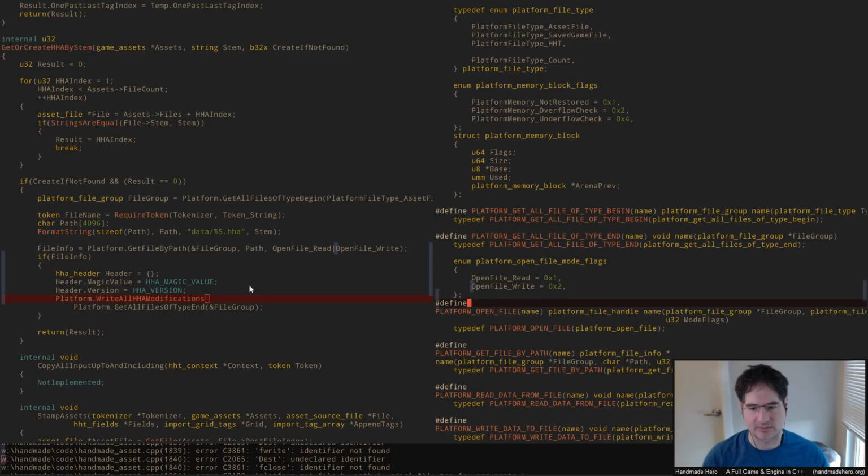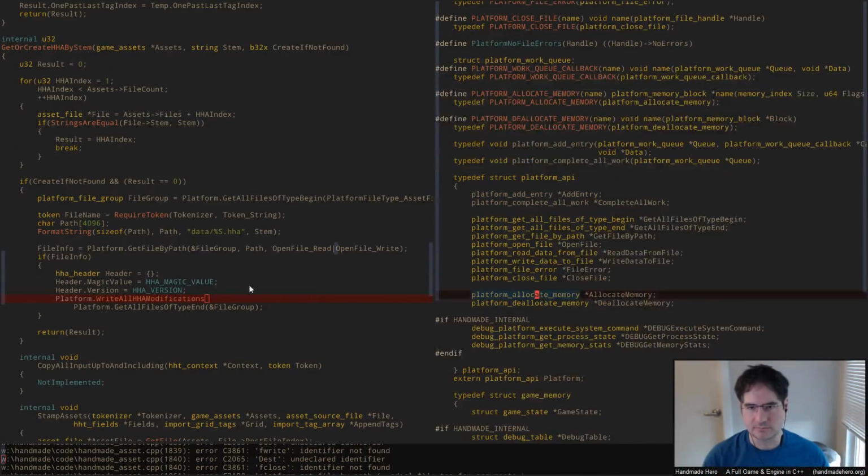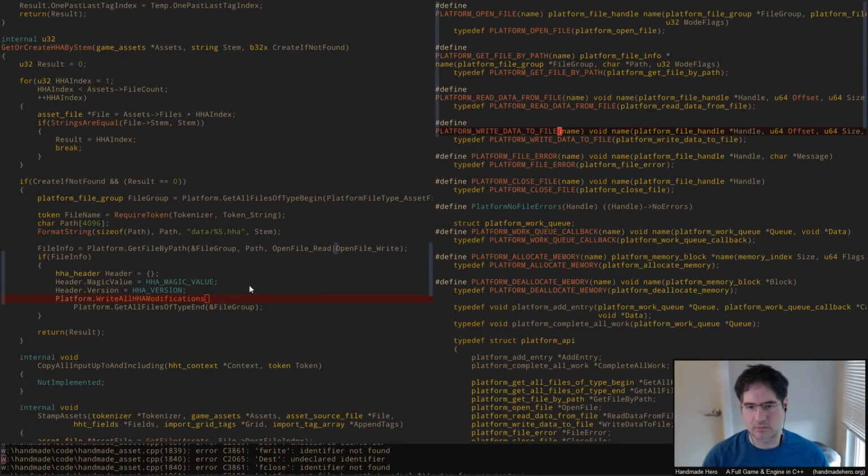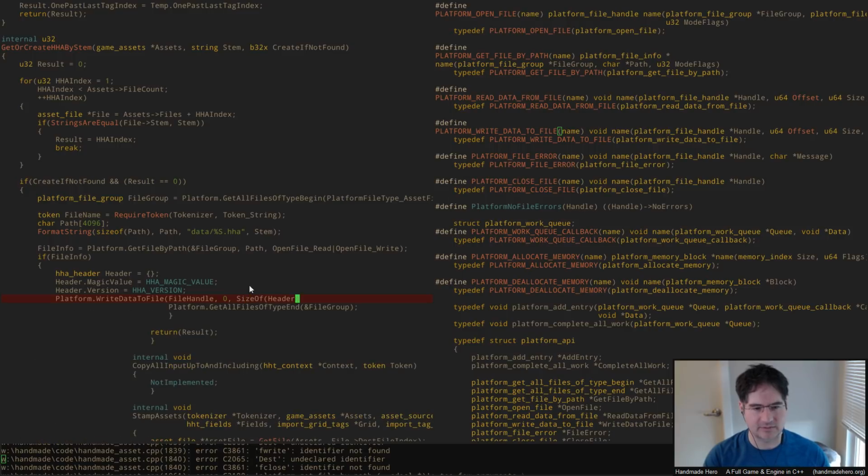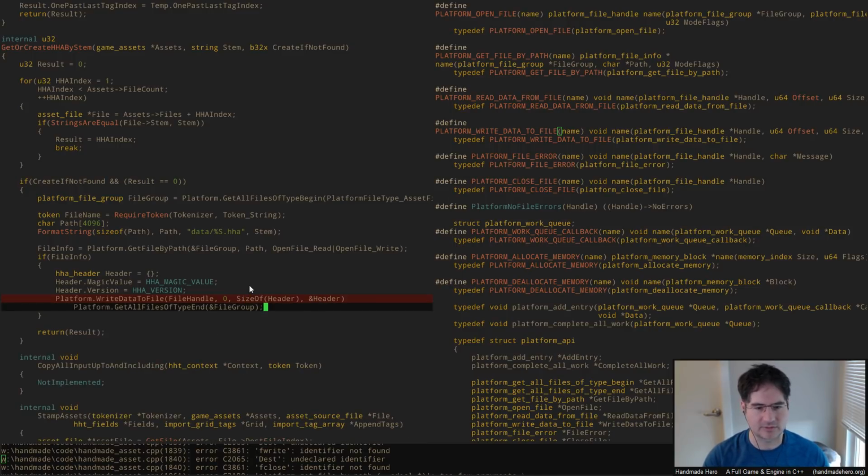So in here where we've got write data to file, we need to pass the file handle, and we need to pass the offset, the size, and the address.